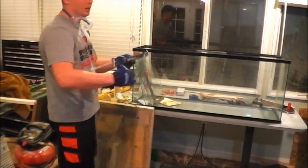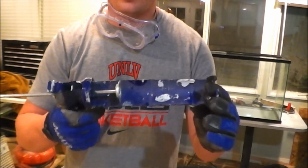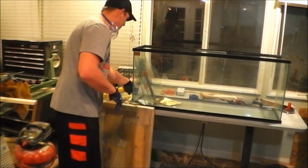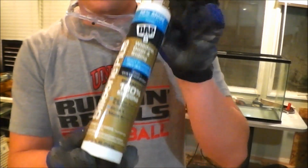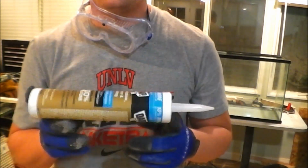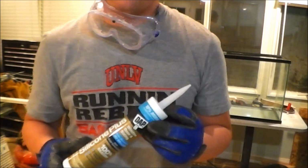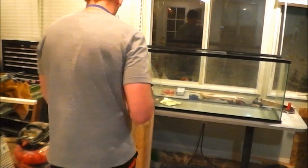You are going to want a caulk gun. Mine's kind of used, but anything will do, as long as it works, that's all that matters. I went to Lowe's and I got this right here. It is 100% silicone. You want to make sure you get the one that does not have the mildew or mold resistant chemical inside of it. It will hurt your tank more than it'll help your tank. Just make sure it's 100% silicone.